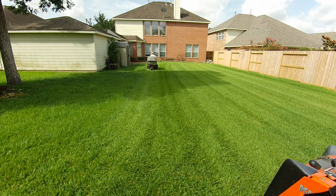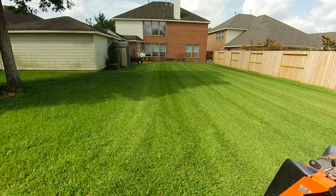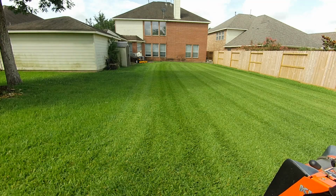This mower is a year old. It was the previous year inventory. They had an open house sale. So that mower was $9,651.43 after tax out the door. Normal retail, I think, is like, I don't know, 10.9, 11.9, somewhere right around there.